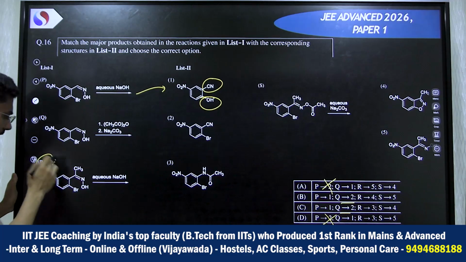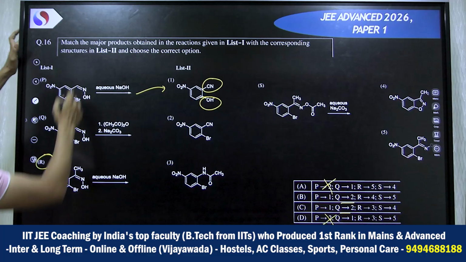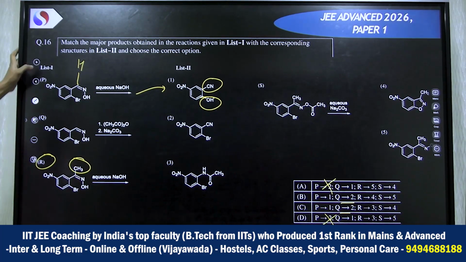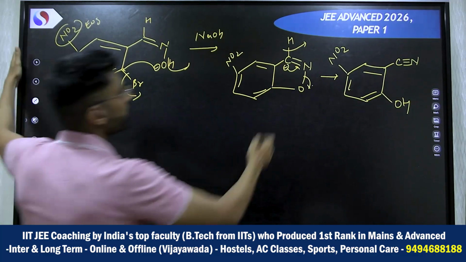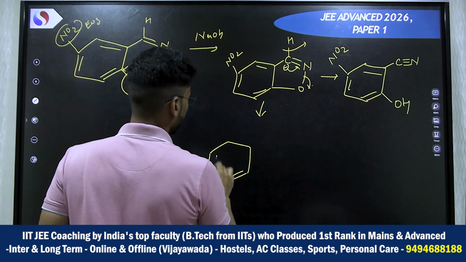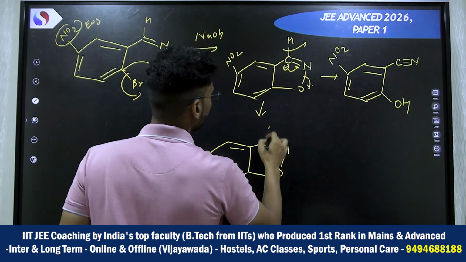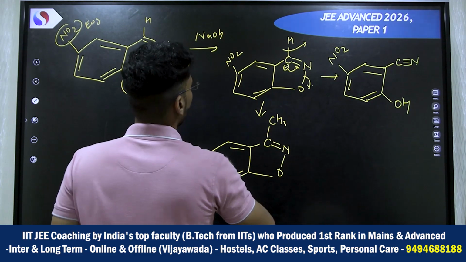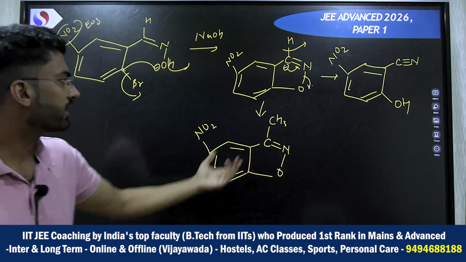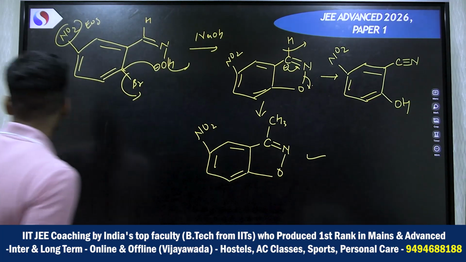In case of R, you can see R and P are both the same, but in this case there is a hydrogen. Here it is a methyl group. If there is a methyl group, I am writing this once again. Now this is a carbon double bond nitrogen. This is oxygen. Here it is a methyl group and here it is a nitro. It means this reaction will be stopped here only. Further, you don't have any proton to abstract, so it will stop here only. So this will be the product.